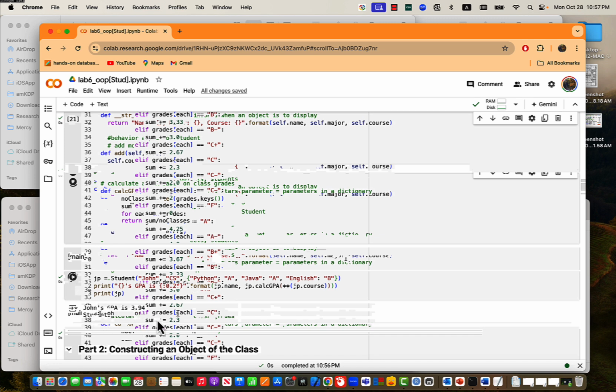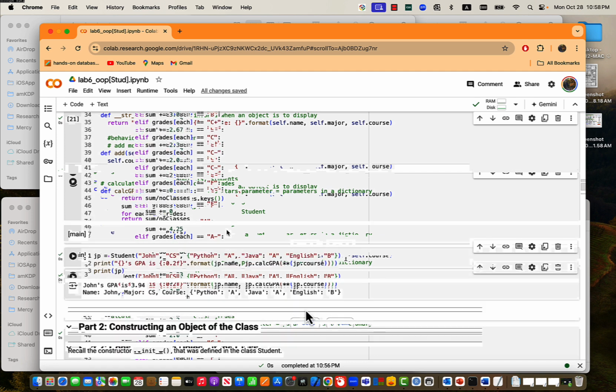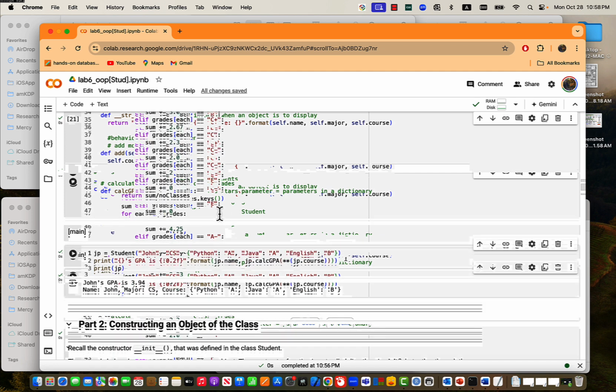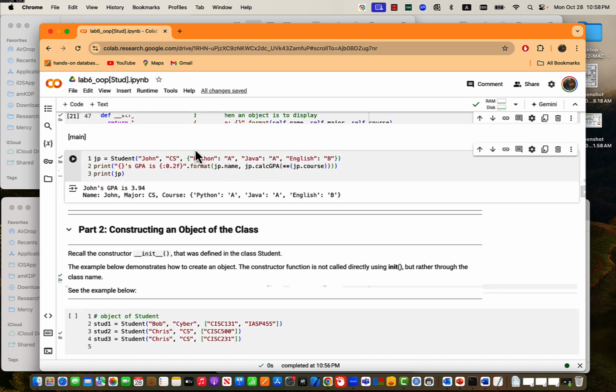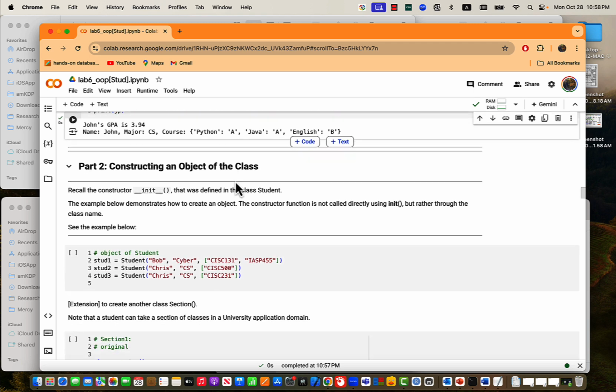Name is John, major is CS, course Python A, Java A, English B, right? So in this way we already constructed it, but anyway, class is defined, and class can be instantiated, which means objects are constructed.